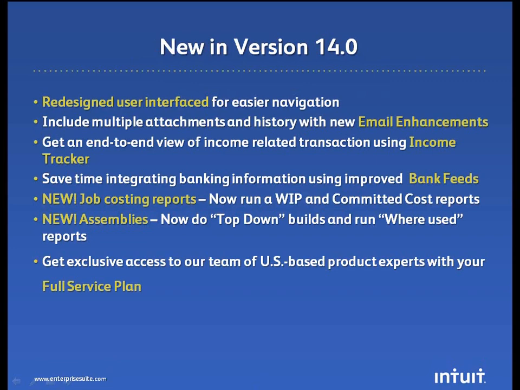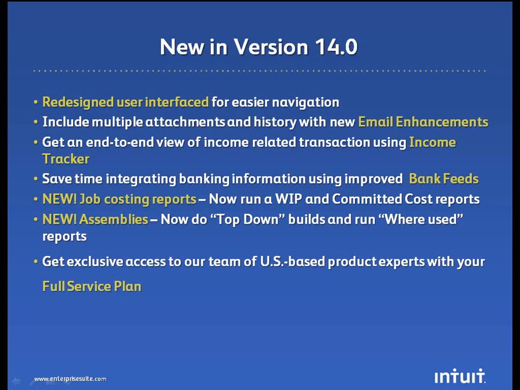Here are some other great things that we've added to version 14. First, we've redefined the user interface for easier navigation. We've included some brand new email enhancements, so you can now include multiple attachments on your email and see the history of emails sent to customers and vendors. With the new income tracker, you can get an end-to-end view of income-related transactions. You can save time integrating banking information with the improved Bank Feeds feature. We've added brand new job costing reports, so you can now run a WIP report and a committed cost report.